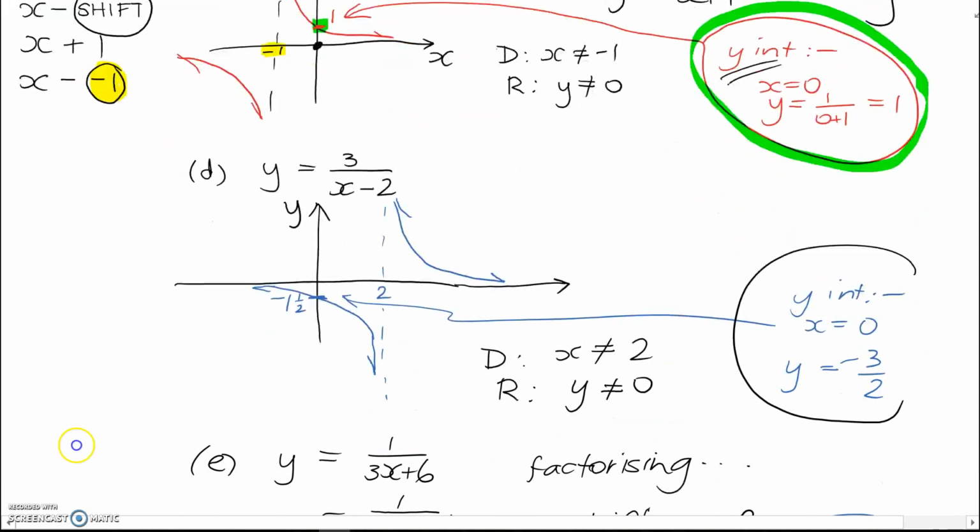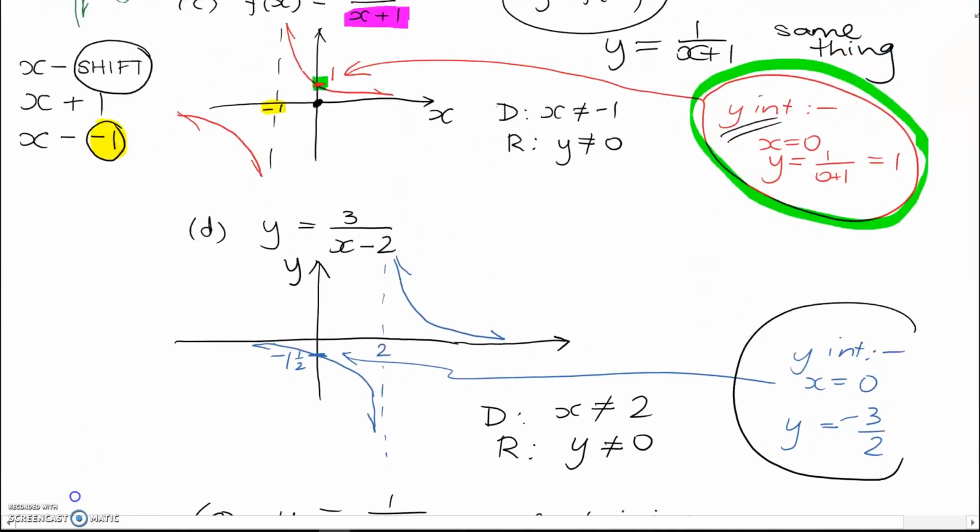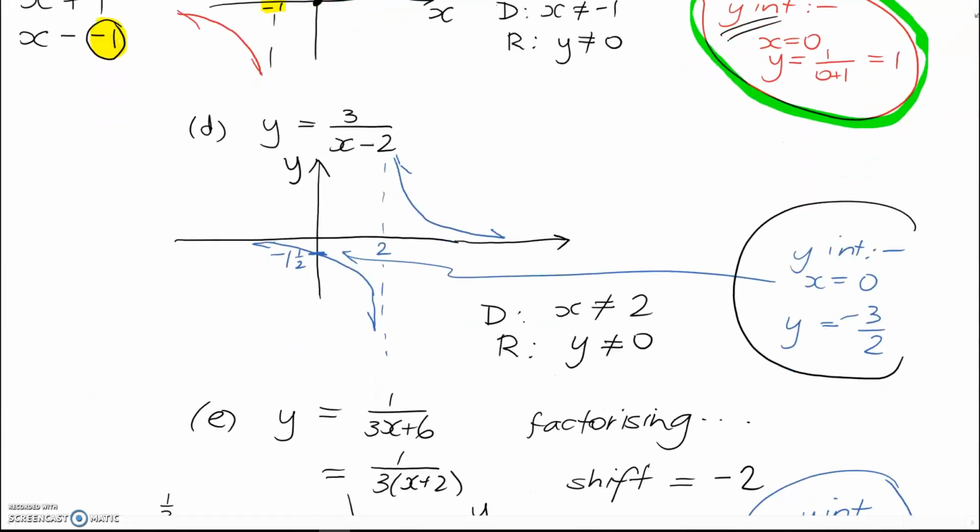Let's look at part D. We've got a shift. So the shift here, I'm just being consistent in colouring. The shift here, if I write that as x minus some number, what is the number? 2. So that means I'm going to pick the whole thing up and move it over to 2. And if we use that same process we did before, we'll put x equals 0 into the equation to figure out the y-intercept. If I put it in, it's minus 3 on 2.